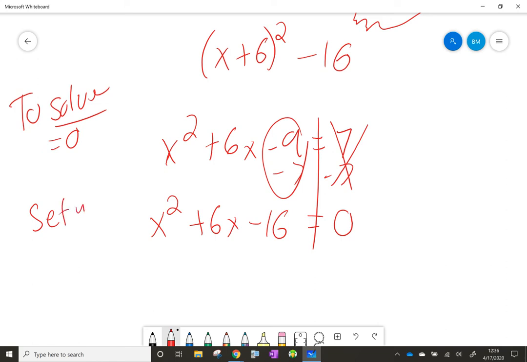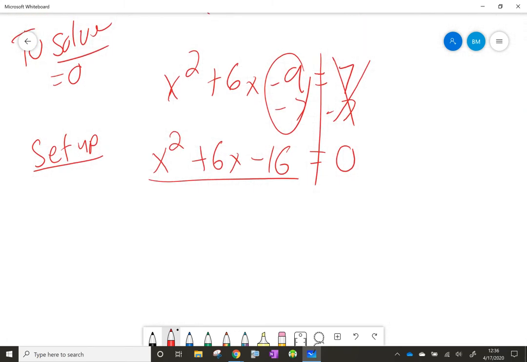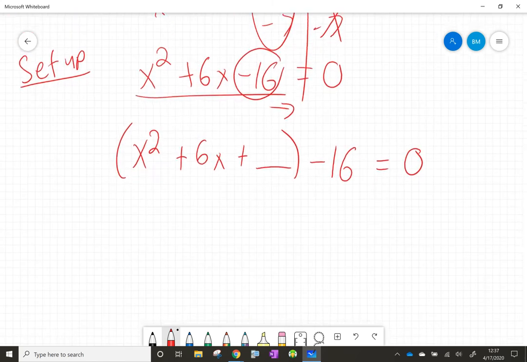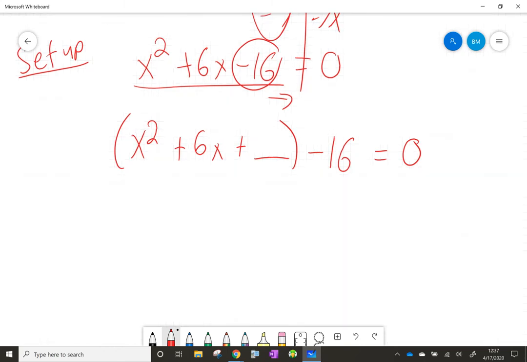All right, so that's the number one step, is you have to have it set up properly. The setup means that you have your quadratic where everything is on one side and then it's equal to 0 on the other. So now we just have to use completing the square on this. We're going to have x squared plus 6x plus the new c value, because we're going to take the old c value and push it to the side. So the minus 16 we're going to push to the side. It's still going to equal 0 this whole way down. Find the new c value. We're going to take the 6 divided by 2 and then square it. 6 divided by 2 is 3. So 3 squared is 9. So we're going to have 9, which means we have to join that 9's twin brother, negative 9, with the 16.